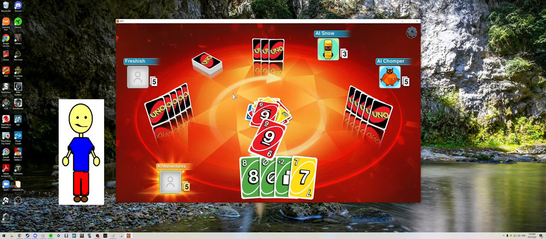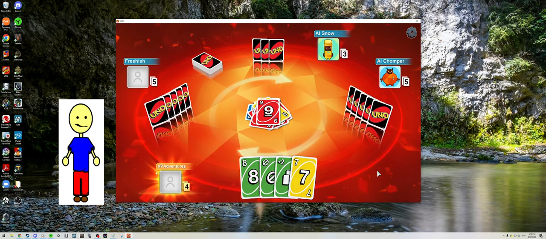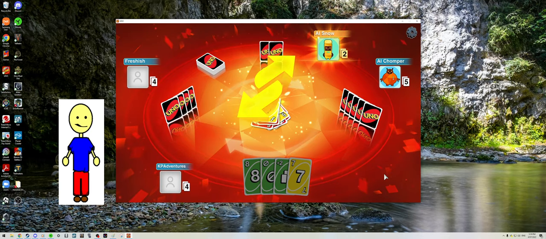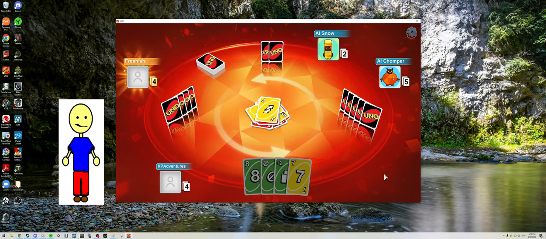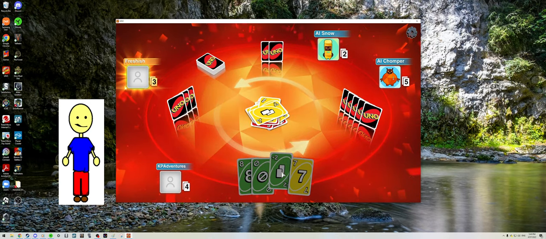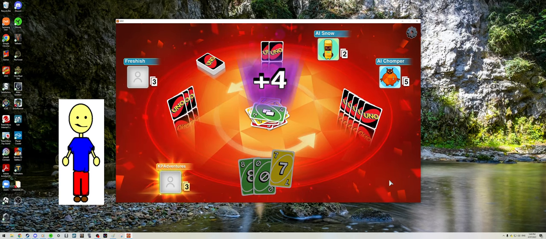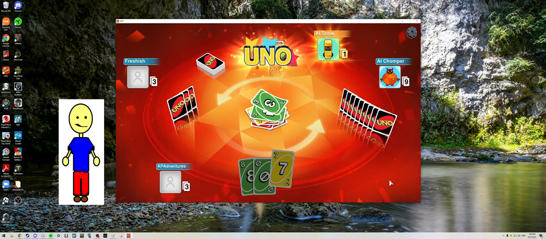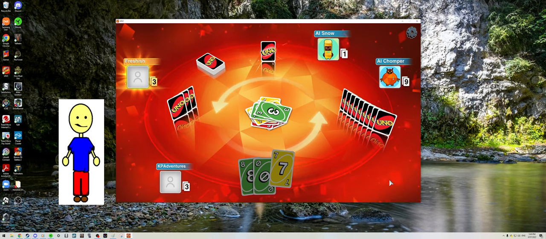Why do you keep doing this? I have that, but I do have this. Huzzah! You fat robot bastard. Yellow! Well, yellow to you too. Yellow. Oh, no. Draw two. I'd rather Al Chomper draw four. If it's all the same to you. I do know Al Snow.